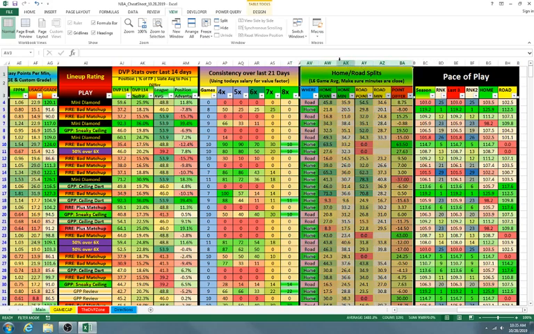Over here, this is basic home road splits. This is going to tell you where the game's at, home or road, and then this is, so what I'm pulling is the last 6 home games and the last 6 road games, and using their average points and average minutes for each. And you can see some of these, like he doesn't have a road game, so of course the difference is a huge number.